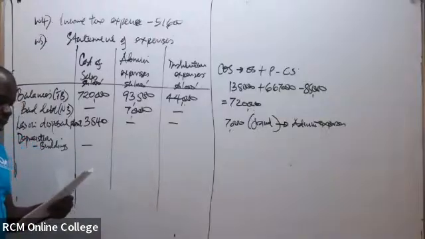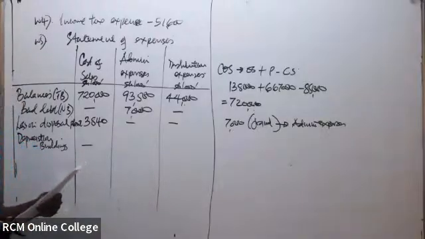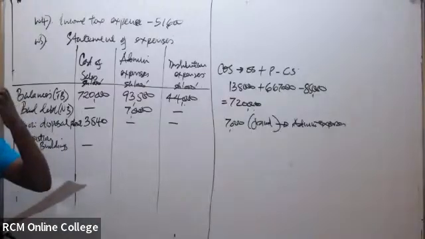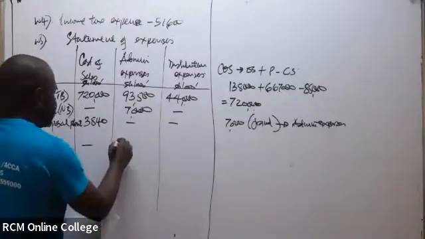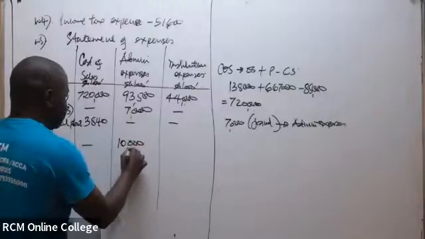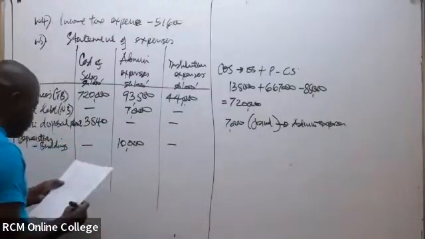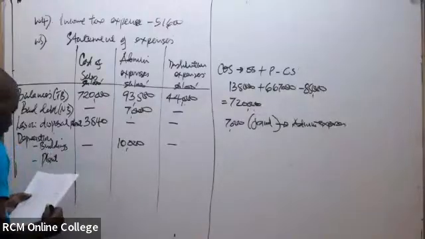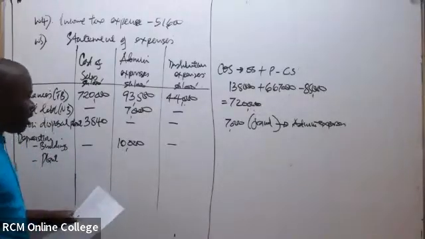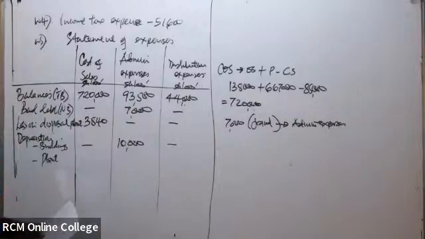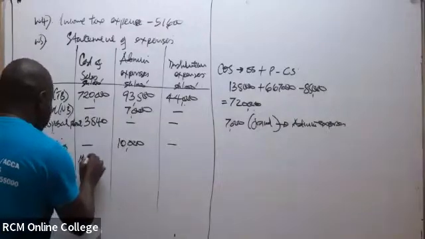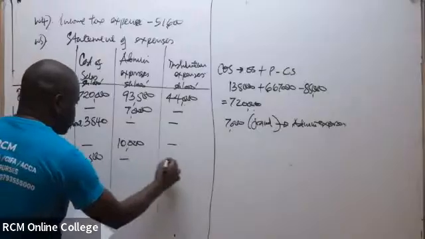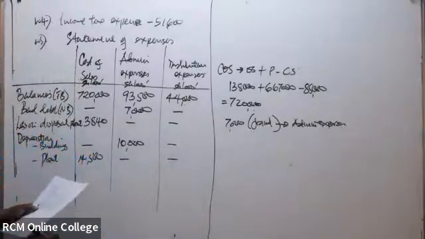As per additional information number 2, we are told that you allocate to administration. It was 10 million. Then in this case, we have plant. Plant, we are told it will likely go to cost of sales. Plant was 14,500,000. So that one will likely end up going to cost of sales.